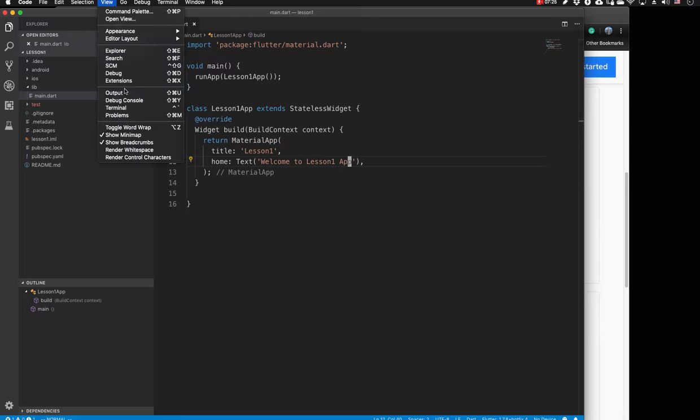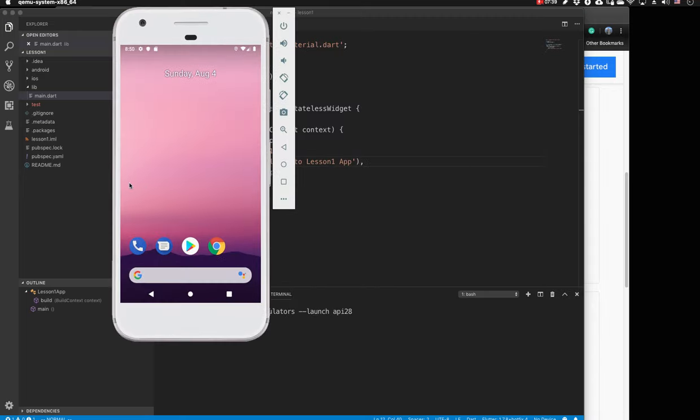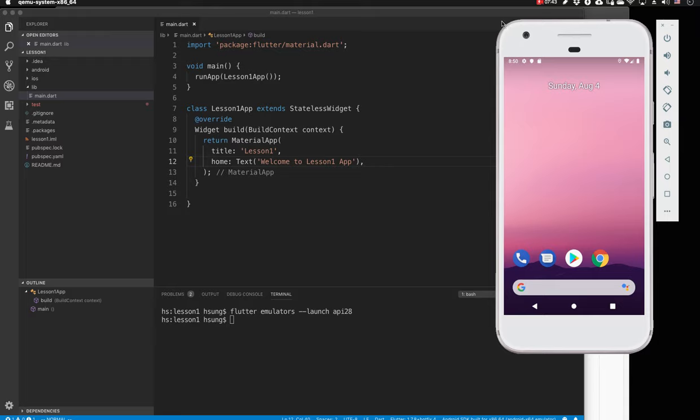Open the terminal view. Let's launch the emulator, an API 28 Android. Let me move it here. You can resize it, but it's a little bit tricky.